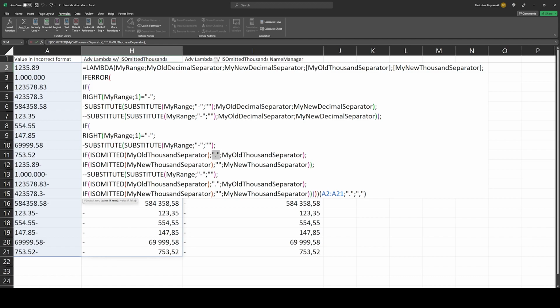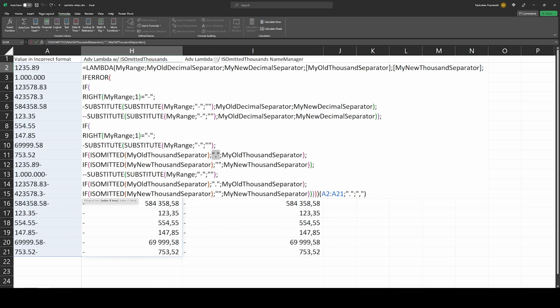So if we go here, you can see I'm providing only the old decimal separator and new decimal separator without thousand separators.